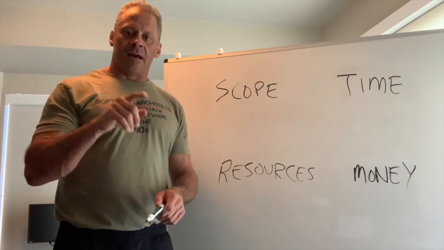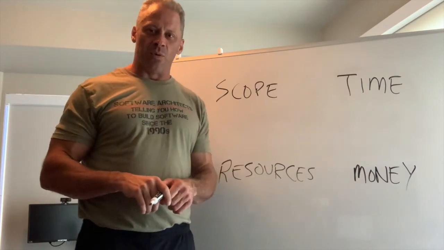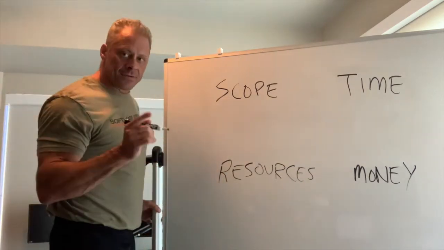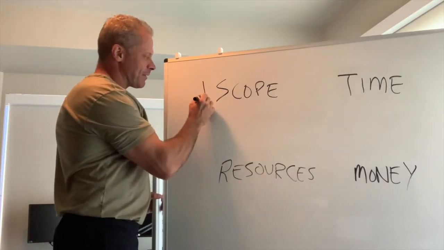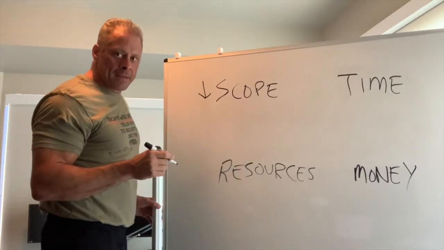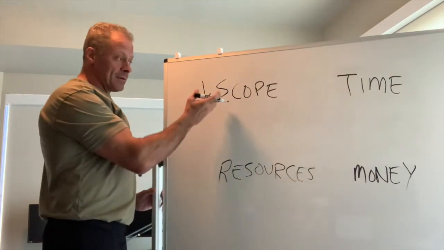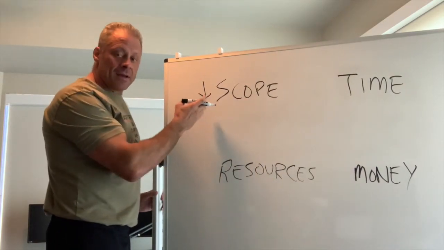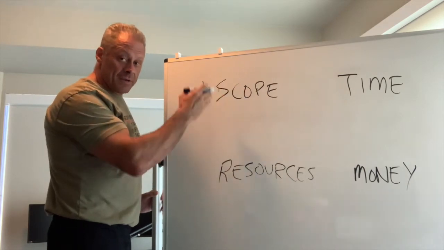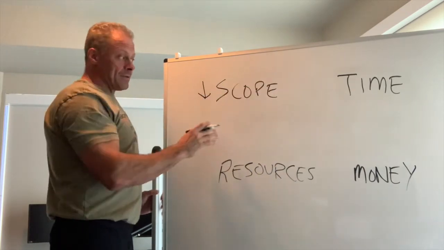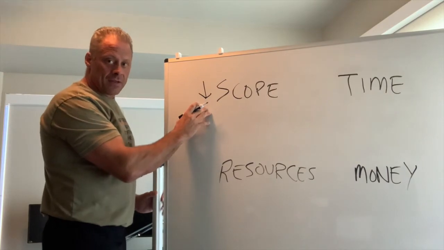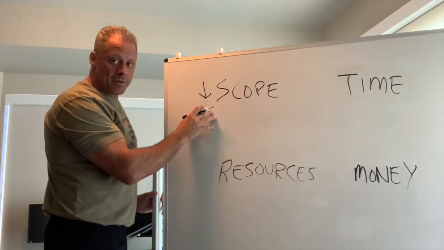All right, now that you know what the levers are, let's talk about how we use them. The scope lever. If you decrease the scope that you have to deliver, you're obviously building less things in the same amount of time, okay? Building less means you should have a higher confidence in delivery because the timeline didn't change. So the risk to delivery is actually lowered if you lower the scope.